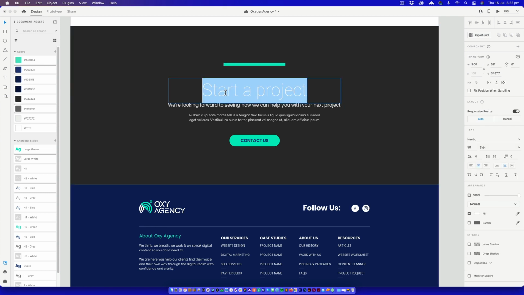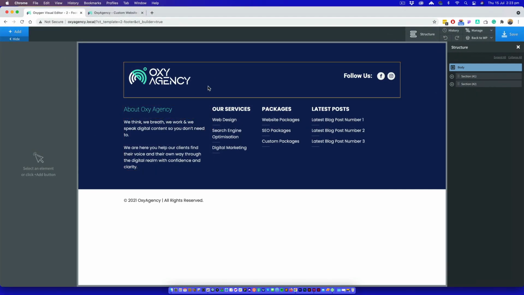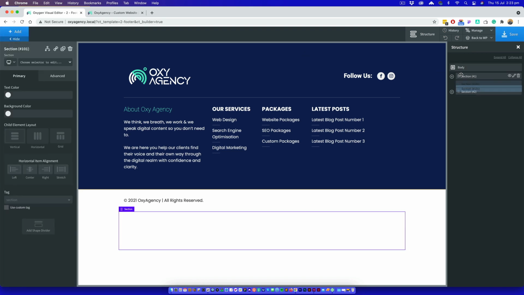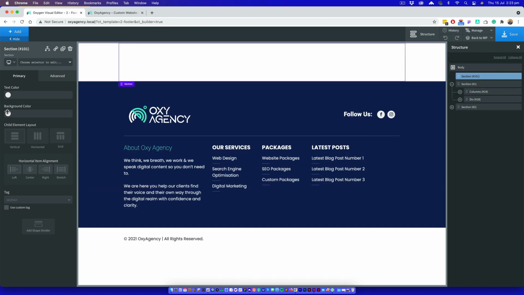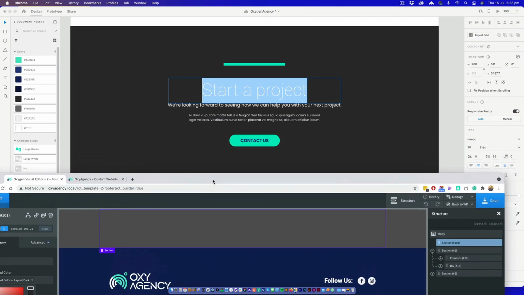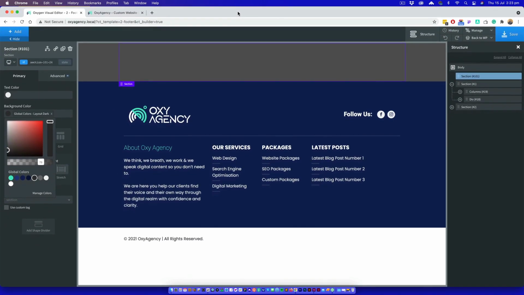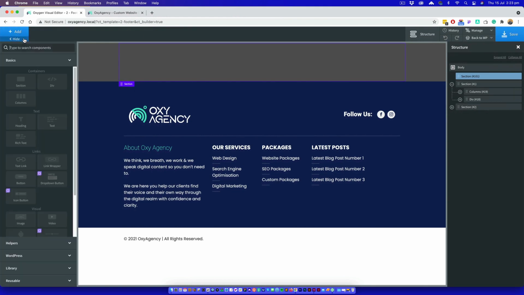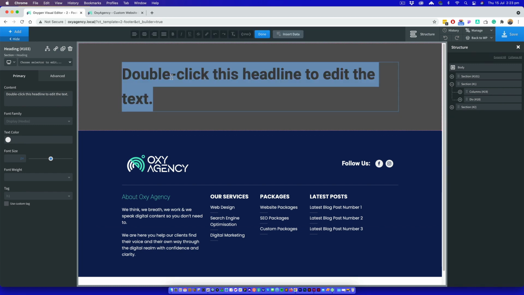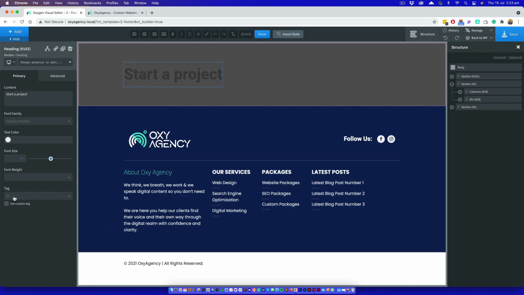I'm going to select our heading, go in here. We'll go into our file and we're going to click Add Section. Now let's put this right to the bottom. So we'll drag this to the top. I'm going to give this a background color of a dark grey, and this looks darker grey than what we've got here, so I'm going to actually need a new colour. But what I'll do is add this heading in while I'm here, add in the heading, and I believe this is a heading 2.